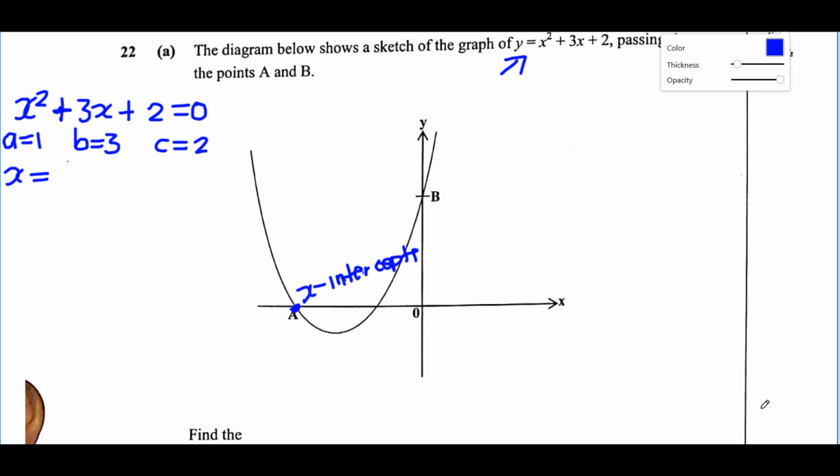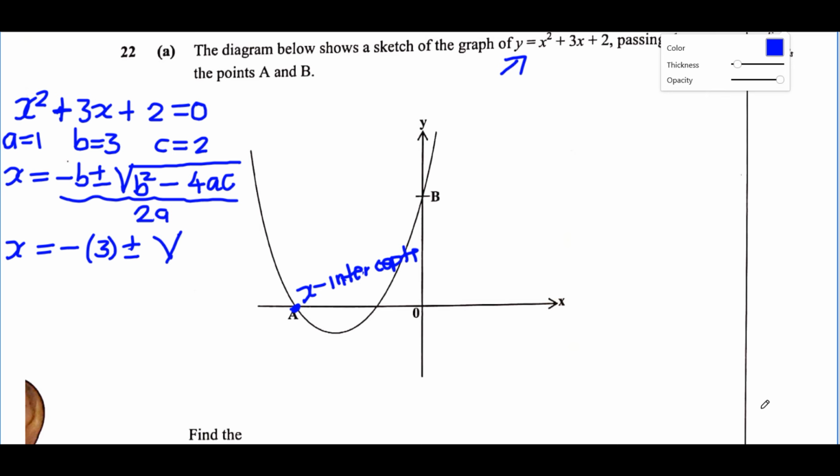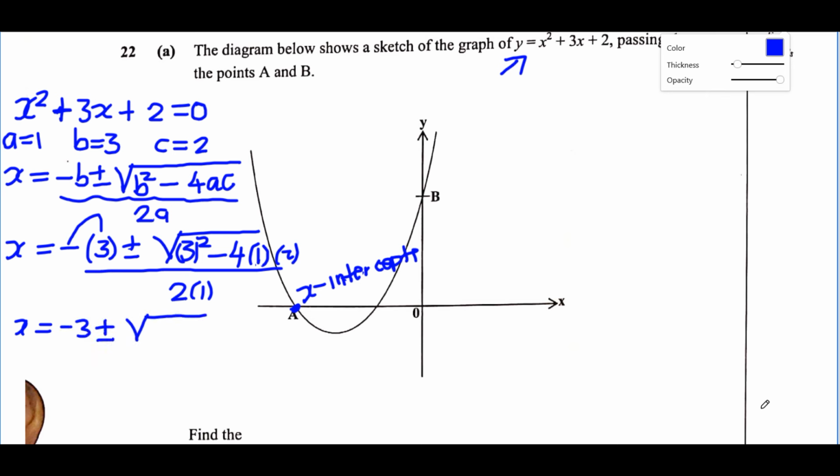Then the formula is x is equal to minus b plus or minus square root of b squared minus 4ac. Then from there, we are going to just plug in the numbers. So x is equal to, what's our b? 3. So even here, we have 3 squared minus 4. What is our a? a is 1. c is 2. Then divided by 2 times 1. So negative times 3 is negative 3 plus. Then we need to square 3. So 3 squared is 9 minus 4 times 1 is just 4 times 2 will give us 8. Divided by 2 times 1 is 2.